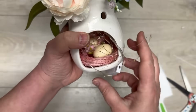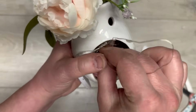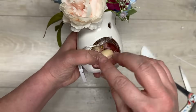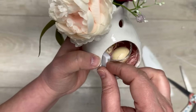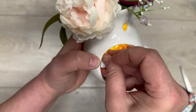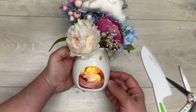You didn't even have to put the nest in it. You could just put an LED candle in it if you wanted. But I like the fairy light look, and I have a ton of them, so I figured I would just use them up. So all I'm doing is shoving it in there, and there is no rhyme or reason. I am just pushing that in as far as I can get them and keeping it on the top. Then I just rearrange it so that I could hide that little on-off switch.